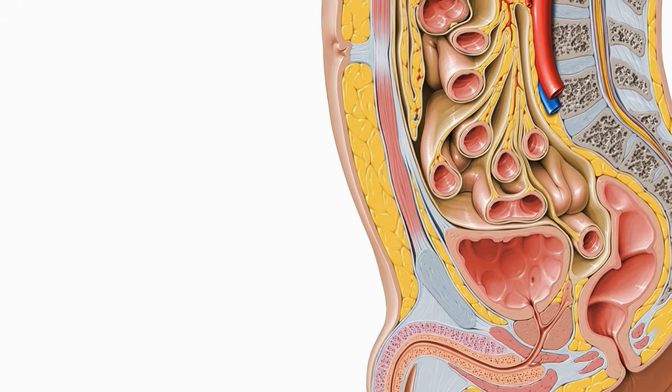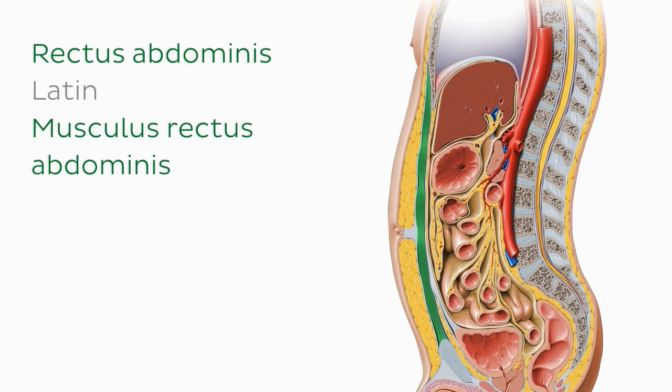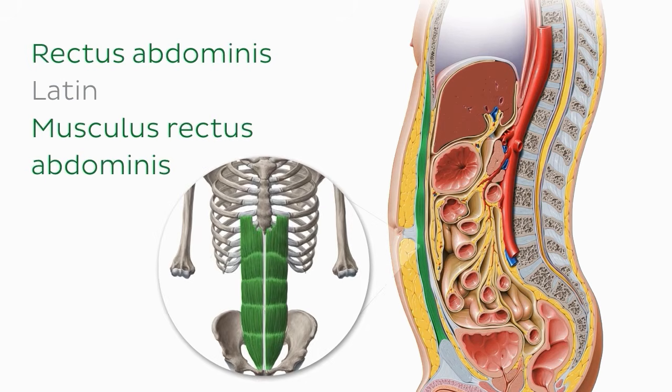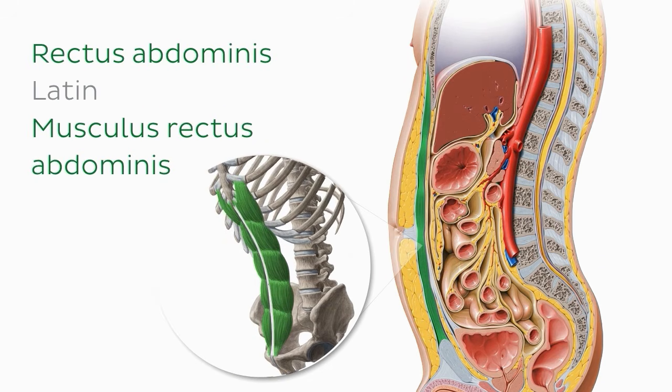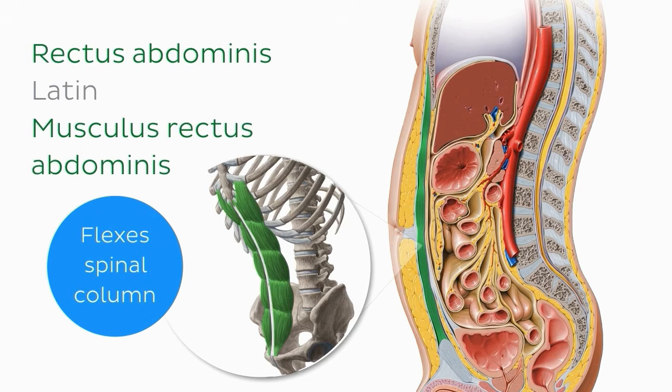And we can see one of these muscles over here, the rectus abdominis muscle. So the rectus abdominis muscle is the most midline of the anterior abdominal wall muscles, and it's made up of two columns of muscle on either side of a thick band of dense connective tissue called the linea alba. The muscle fibers of the rectus abdominis are arranged along the superior-inferior axis so that when this muscle contracts, the spine is flexed. The rectus abdominis also compresses the abdominal cavity, and in doing so, it causes abdominal organs to push against the diaphragm and aids in exhalation.